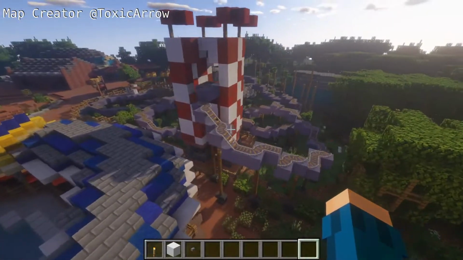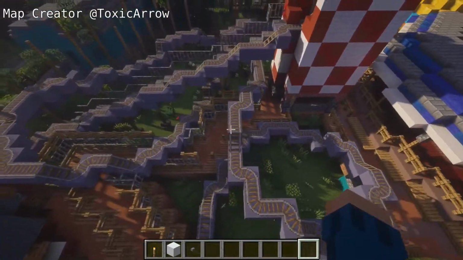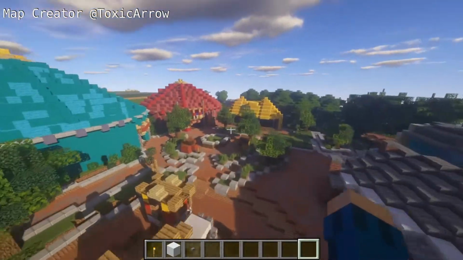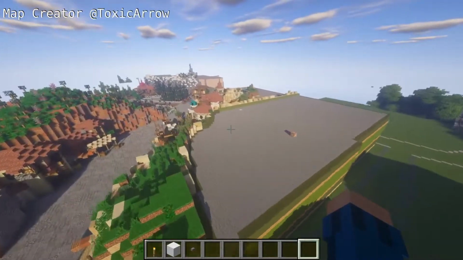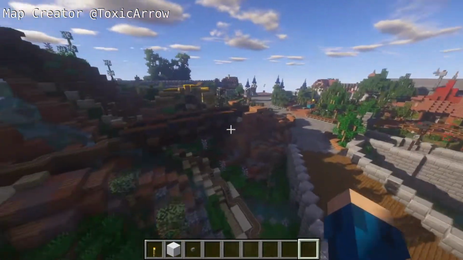But this looks like a little roller coaster here. I wonder if you can ride. Nah, there's no powered rail, so it wouldn't work. But yeah, very cool. I think this would make for a great hide and seek map. I think it would make for a really good server spawn, maybe if you cut out all the rest here.